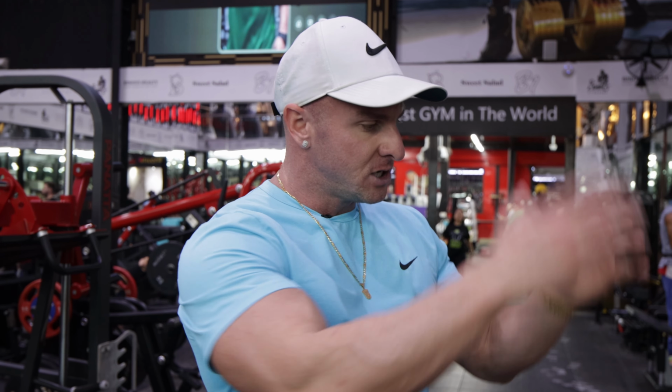Exercise 3, which is what you just saw right here, and that is single leg curl. Isolation exercise, because when you're doing a lot of these exercises in the gym using both legs, sometimes the dominant leg will take over. So doing an isolation exercise, you can't have that happen. And that is why that is my top 3 muscle exercises for building and developing the hamstrings.